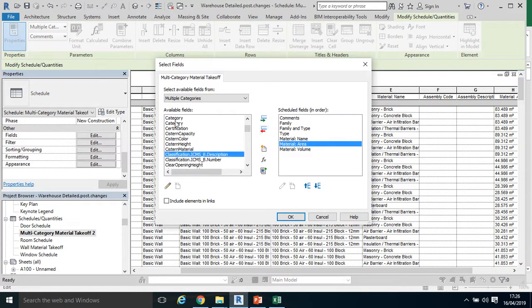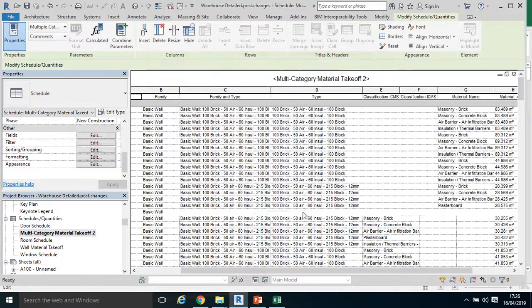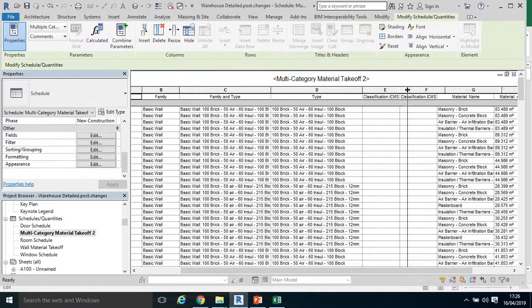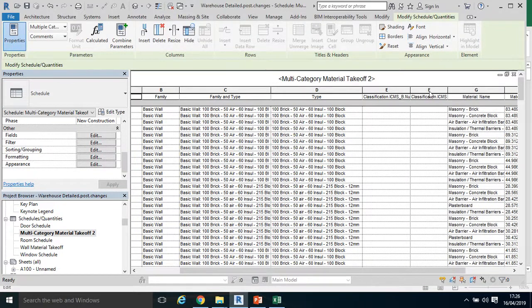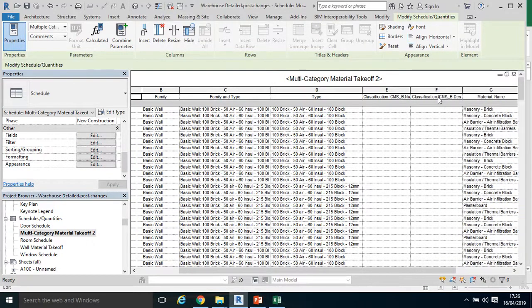So they should be available there in the available fields. Bring it across, I'll maybe move them up a little bit just above material name and put the number before the description. So there they are. Click OK, and they're in here in my schedule for classification number and classification description based on the ICMS.